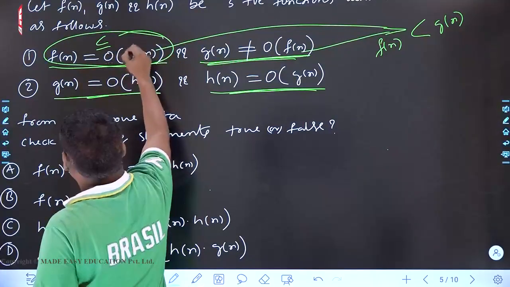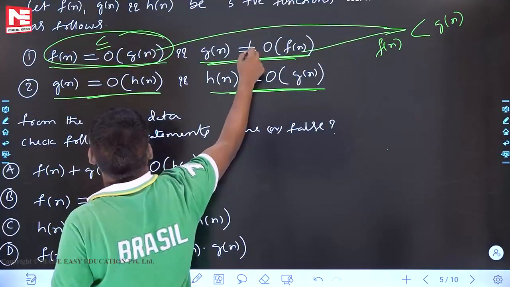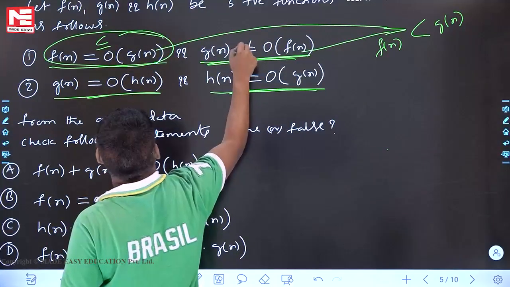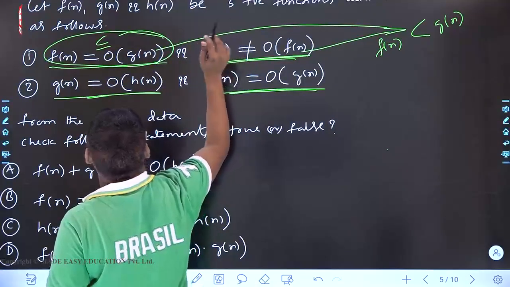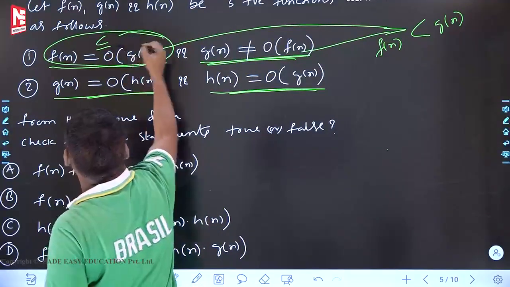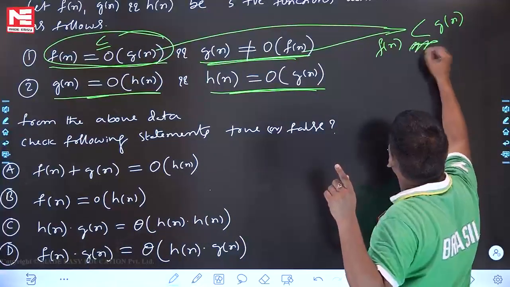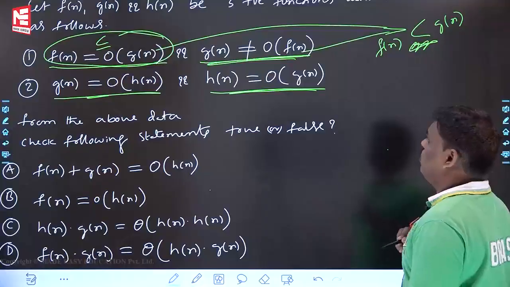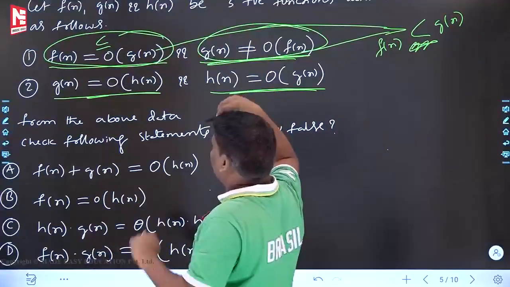Instead of saying that, you could have said it indirectly: big O possible, omega not possible. This is the indirect way of saying omega is not possible. Big O possible means less than or equal to. Omega not possible means theta is not there. Theta not there means equal is not there. So it is going to be less than, which means small o. You know this very well. Fine, let's come to the next one.